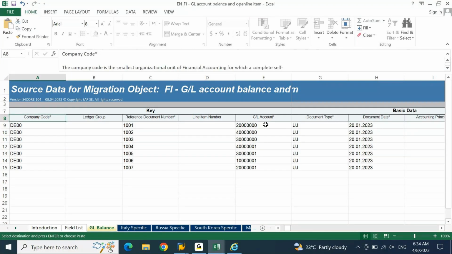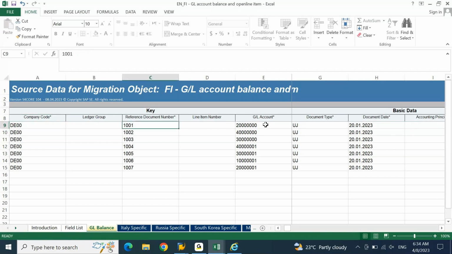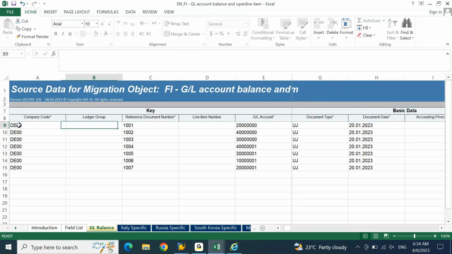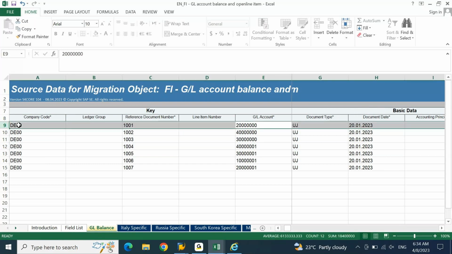Now, if we look at this, assuming this is GL balance, and let's say this is another sheet wherein you need to fill the additional information. In such case, whatever data you have here, in the first line, what record do you have, which account information? Capital account related information.